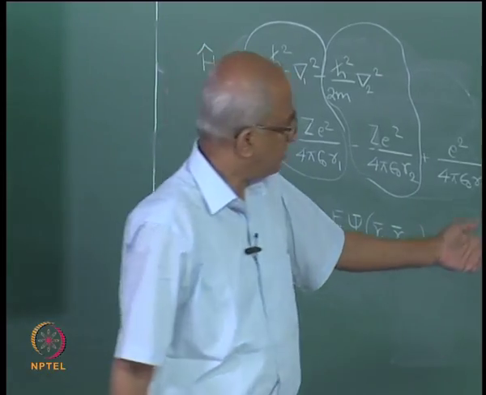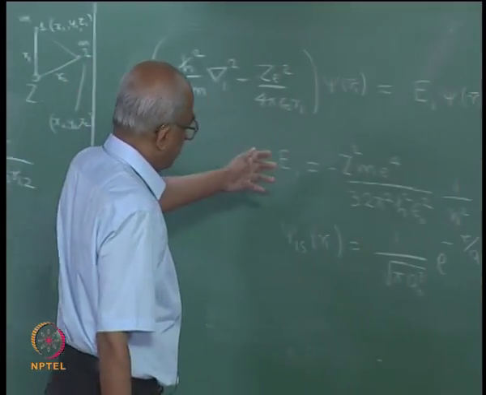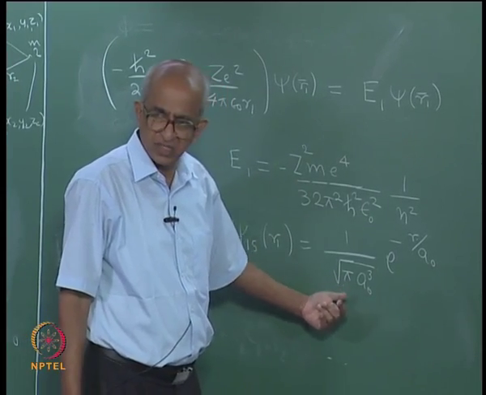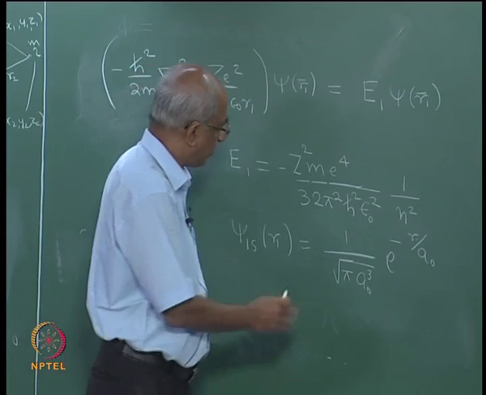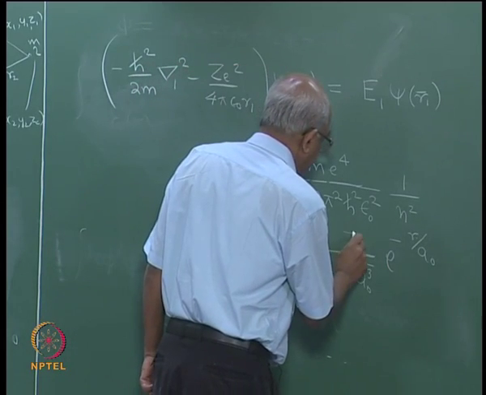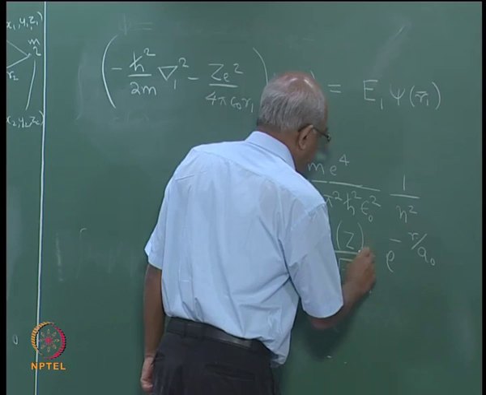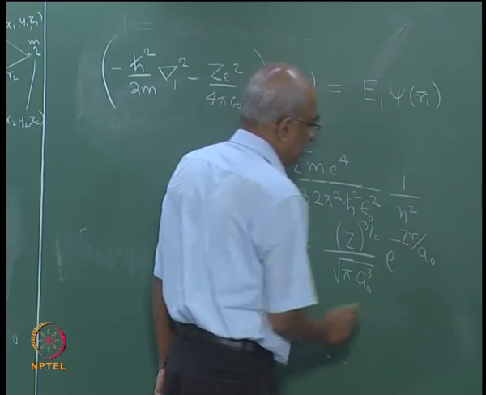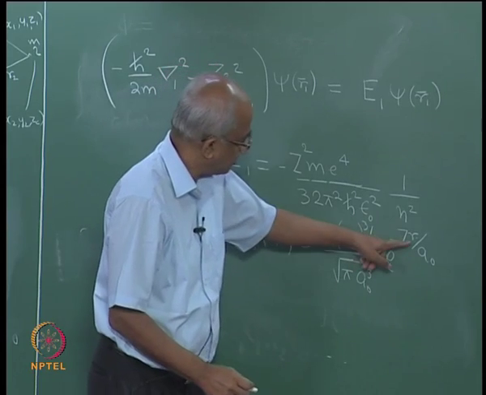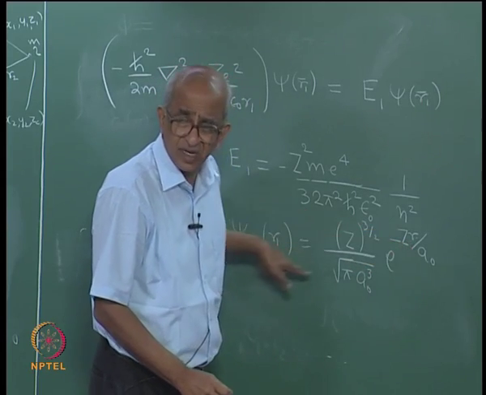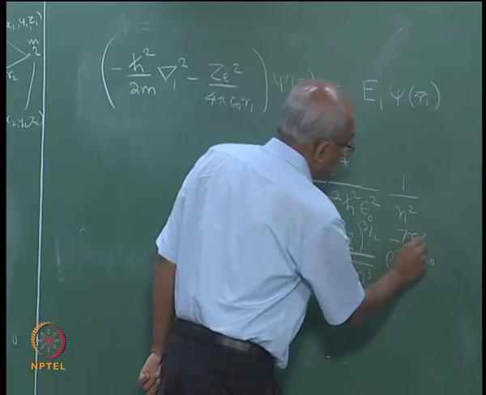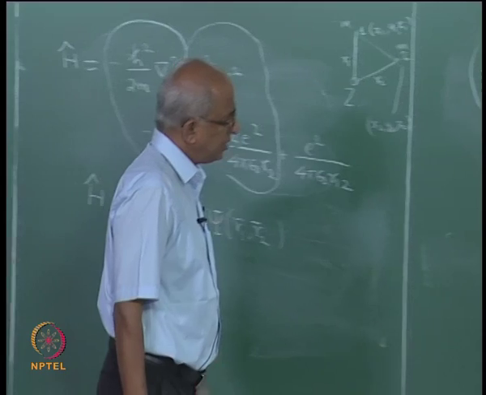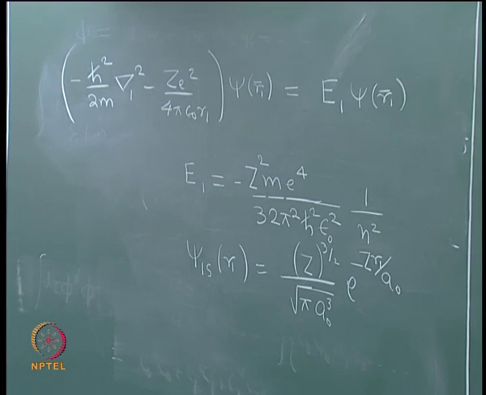But of course, this is not valid for this particular problem, because the nuclear charge is not unity. This would be valid if the nuclear charge was 1 unit. So, what actually happens is you will have capital Z to the power of 3 by 2 sitting here and a capital Z sitting there, and not only that, r is the distance of electron 1 from the nucleus, and therefore, you will have to put r1 here. So, that will be psi 1s.